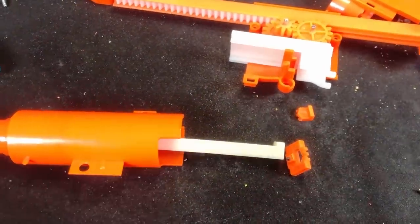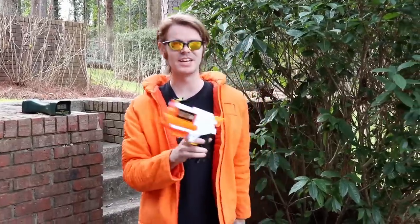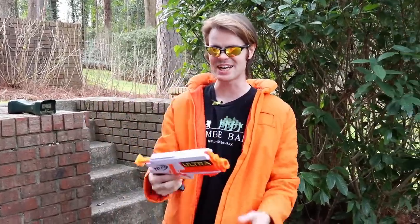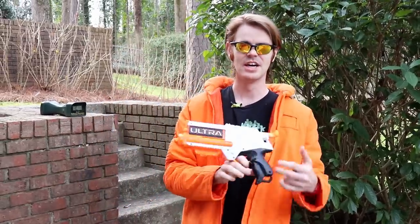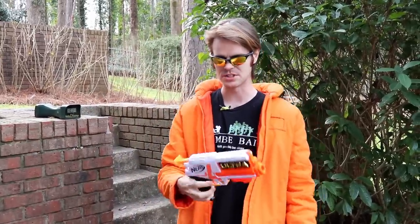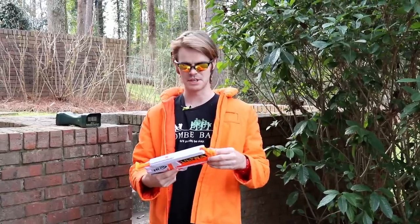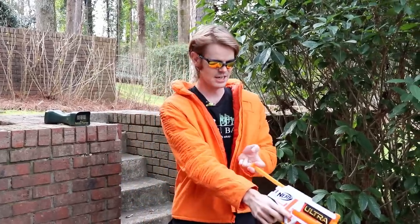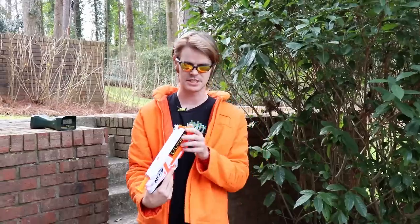We're outside and we've made an honest blaster of this one. I kind of like that the gold paint isn't electroplated gold - it's a mod-friendly painted gold, almost like a bronze, which honestly is the metal I would give the entire Ultra line. Priming this now is a little bit stiffer obviously since the K26 is not a joke, and our darts go in just a little bit further now that we've blown through the dart DRM.